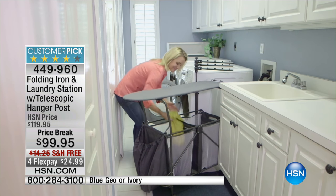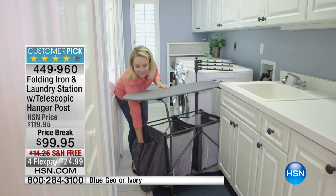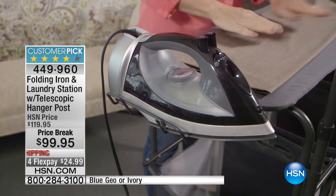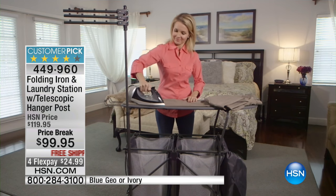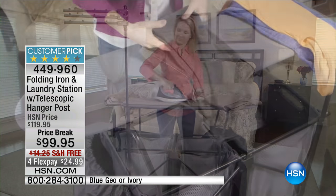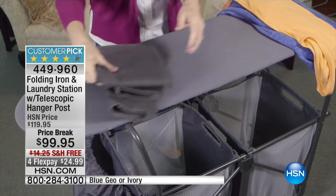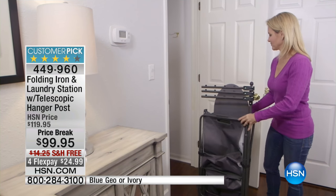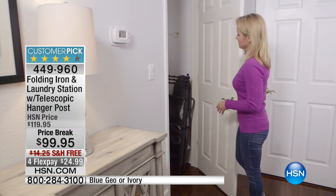You can see how easy it is now to work from the dryer — roll this right over to the machine, roll this to the dryer. In those cinch bags you can either put your delicates, or you can put laundry detergent, or your ironing supplies. Now you're able to iron in the bedroom or you can iron in the family room, wherever your family is actually located.